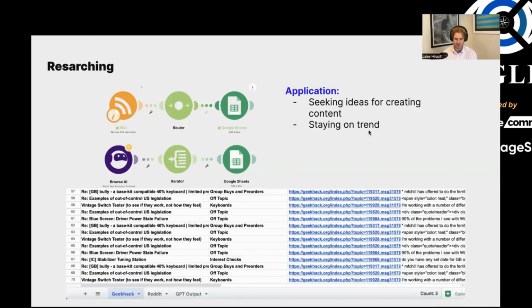Now, the application for scraping data could be to seek content ideas. It could be to stay on trend, so to research a particular topic. And indeed, what this data here is displaying is some work that I was doing for a client called Angry Meow. They're a keyboard brand based in Zhuhai in China. And I was looking at different types of topics and scraping information from Reddit as well as different web sources to create this list to see what people are talking about on the internet so that we can find new content ideas for the social media as well as stay on trend for people within the keyboard market.